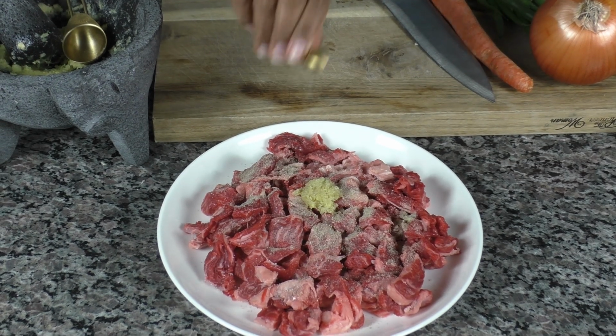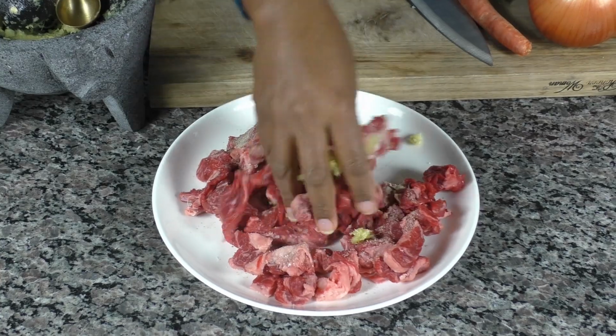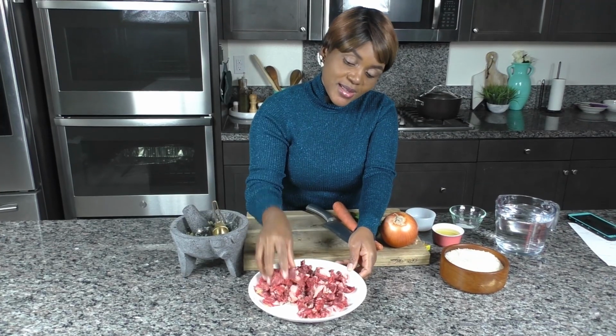This is going to make the meat taste so good. And I'm going to go in with my hands and just mix it so that that seasoning can get all over the meat. It's best to use your hand for things like this. Okay, it's time to brown the beef.